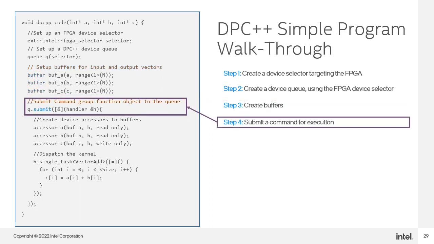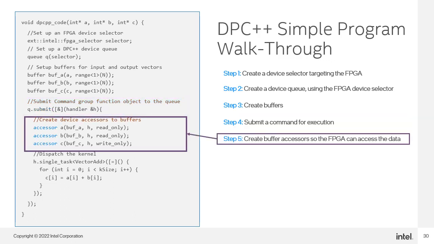Now to step 4. We submit something to the queue. This will also be the beginning of our command scope. To do so, we use the queue.submit command and we begin submitting what we want into it. Notice the lambda function notation here, signaling that we are capturing everything and passing it by reference. The curly brace holds the actual function we want to execute.